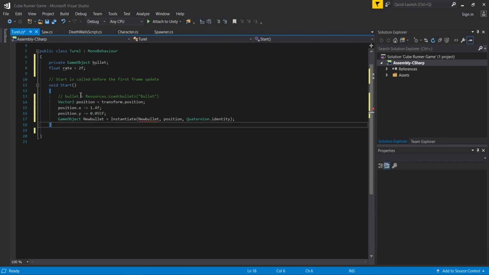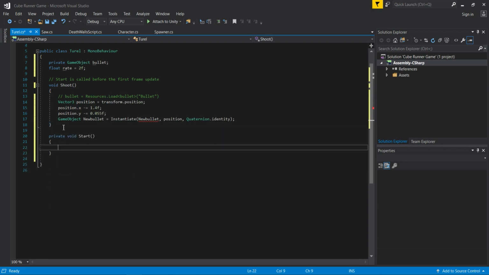This will not be in the Start method, excuse me, I made a mistake. This will be in the Shoot method, because there we do not initialize variables. There we'll simply pass that we want to instantiate our bullet on this position. Anyway, we now need to create the Start method. So we'll simply pass here Start, and then we are going to use this commented out line of code and pass it right here.